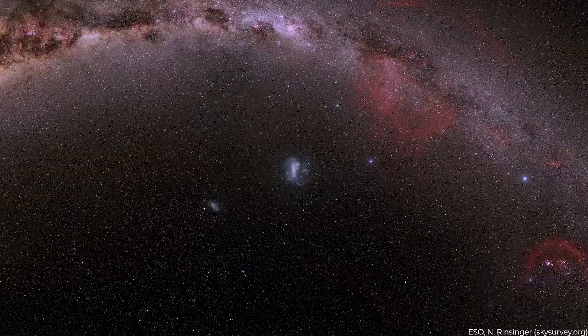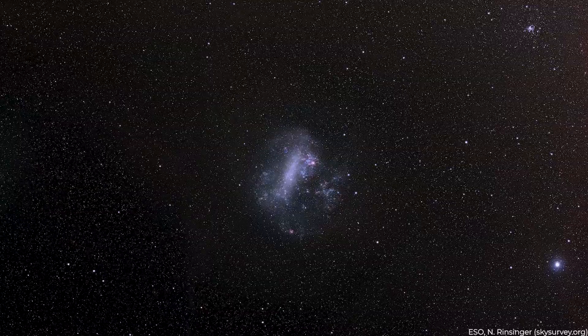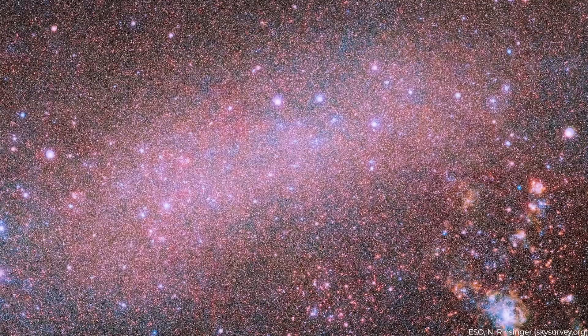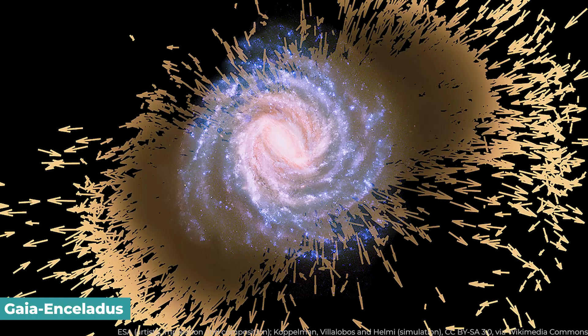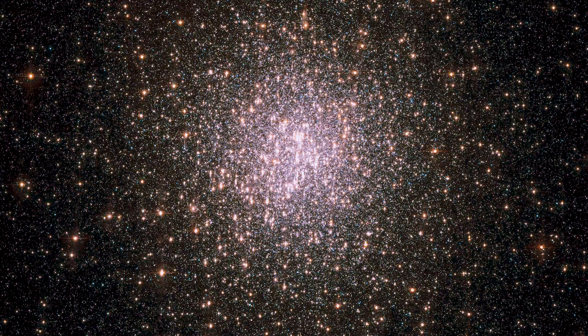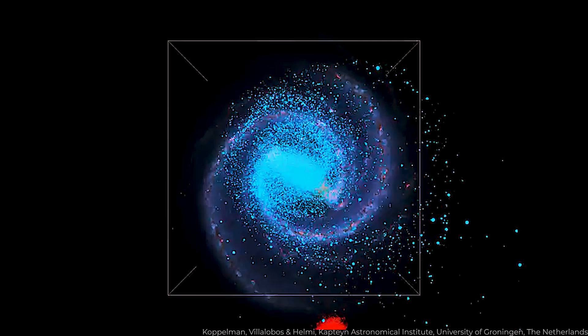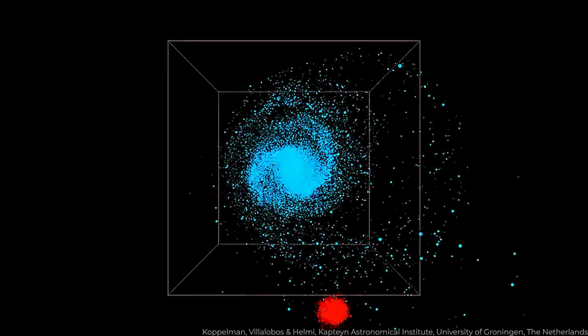If the LMC is absorbed after repeat passages, its globular clusters will eventually join the Milky Way's collection. The dwarf galaxy Gaia Enceladus serves as a last point of comparison — it no longer exists. Gravity in the Milky Way ripped it to bits 9 billion years ago, precisely when we observed the Sparkler. Even though the galaxy was destroyed, its globular clusters survived to join our galaxy's stellar halo. Other astronomers have determined which ones belonged to the Gaia Enceladus dwarf, using age and composition data to undertake archaeology in our galaxy and determine the Milky Way's merger history.